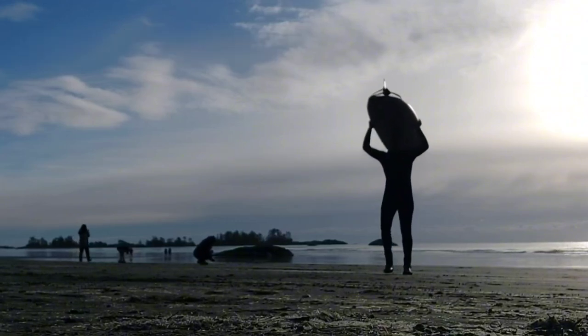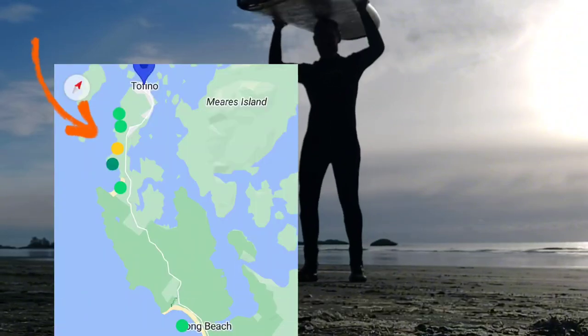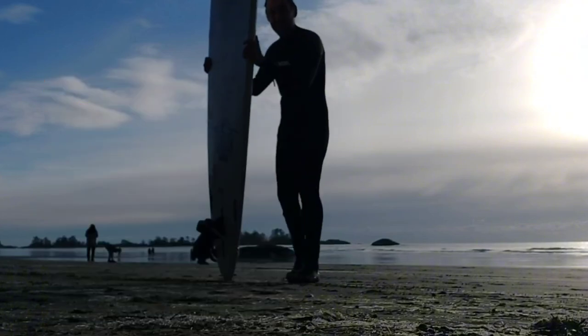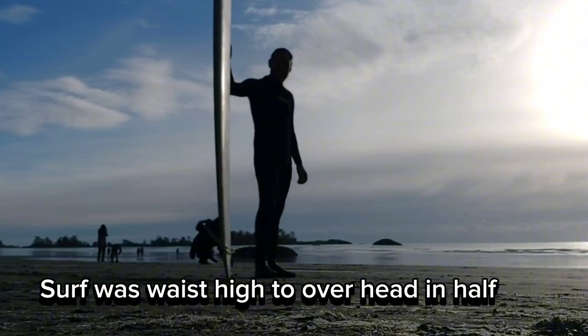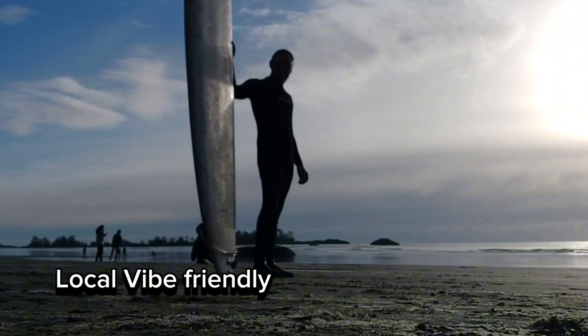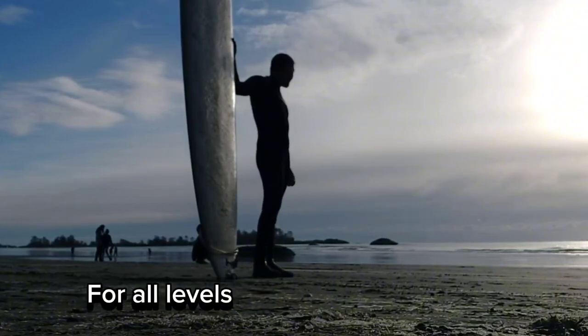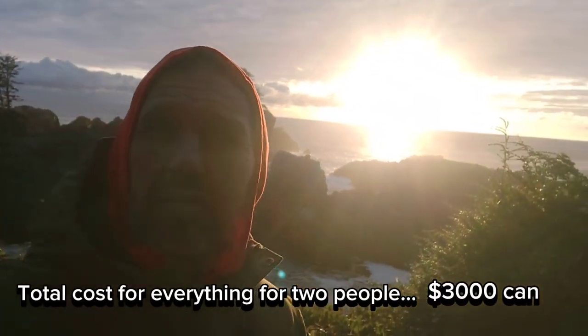Next, North Chesterman. We surfed this a couple of days and every day was the same — beautiful, good waves, sunny. This was the busiest beach break out of all the beaches we visited. We came here quite often and we really liked this spot as well. This is definitely one of the most beautiful places I have ever been to.